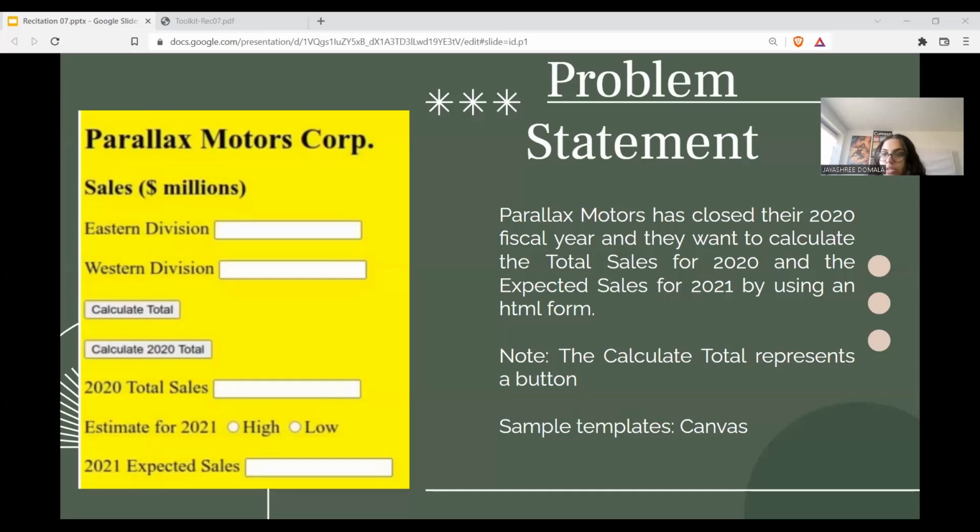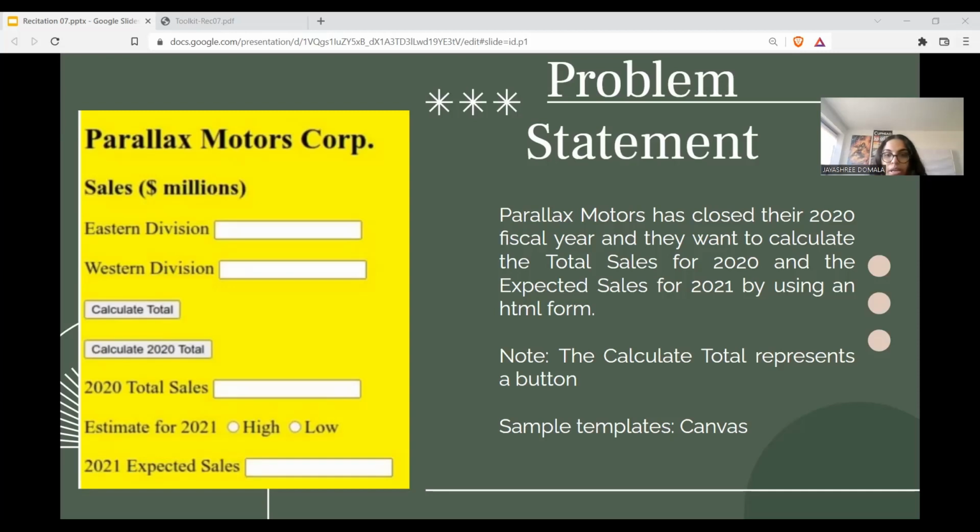Essentially, this button will take the input from Eastern Division and the Western Division. When the button is pressed, the input values are added together, and then the result is displayed in the text box next to the 2020 total sales. That is how the 2020 total is going to be calculated.